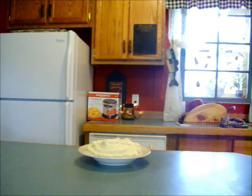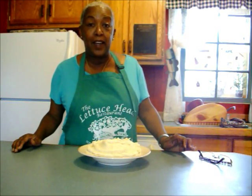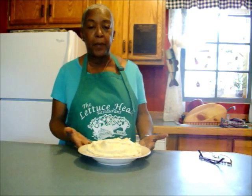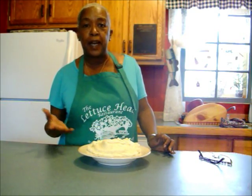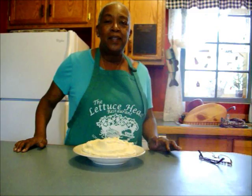Okay. I've already tasted them for their lovely flavor, and it is a very lovely dish. So it has just enough whippedness in it if that's a word. There's just enough fluff in the potatoes to make it a very light dish, but just enough little bumps of potatoes, because it's not totally just a smooth potato. It has a few little bumps in there, just so people will know that you took the time to make cream potatoes from scratch.